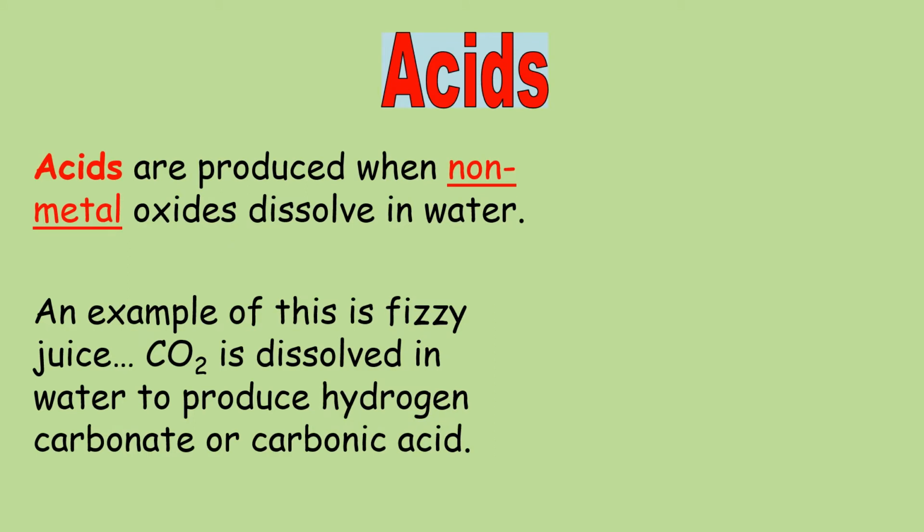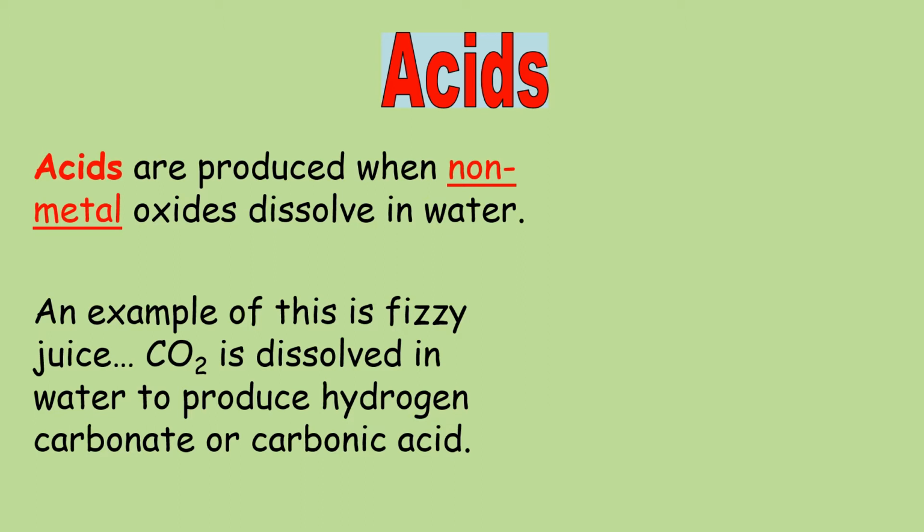One of the questions that we move on to from S2 going into the acid section here in National 4 and National 5 chemistry is to think about where do acids actually come from, how do acids actually get made. Now we cover it a little bit in S2 when we think about an environmental problem called acid rain, and the simple answer is that acids are produced when a non-metal oxide dissolves in water.